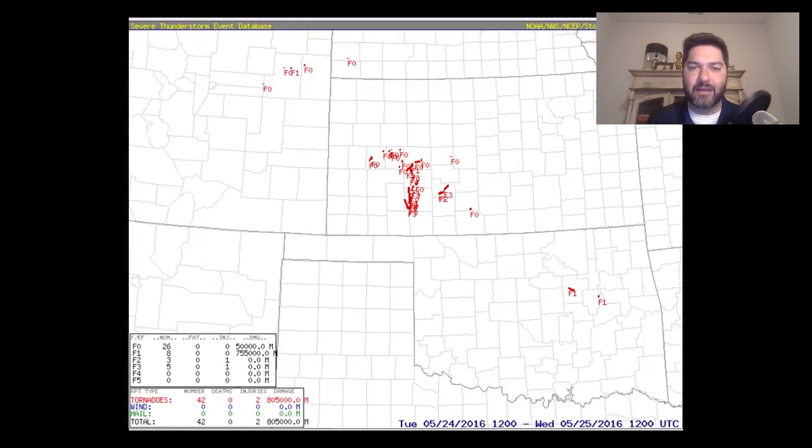I need to go to the boundary." And indeed, that day, just on the north side of the boundary near Dodge City, this is the famous Dodge City machine, the tornado machine that produced more than 12 tornadoes near that town. And there were other tornadoes as well, including some pretty strong tornadoes.